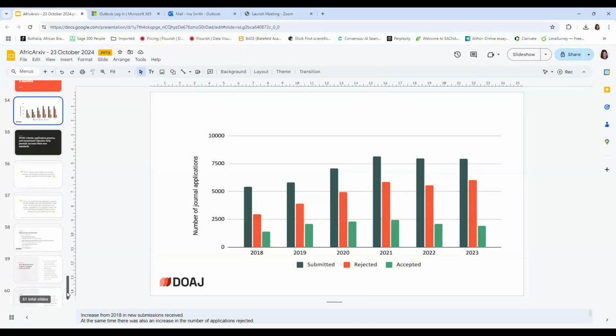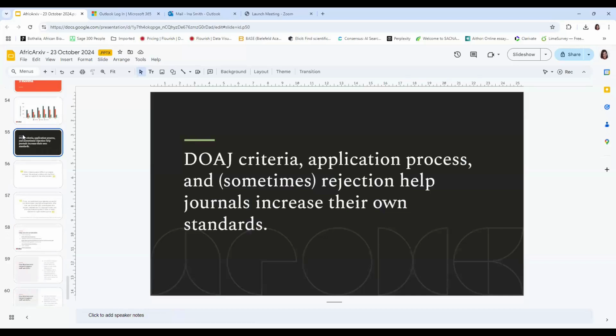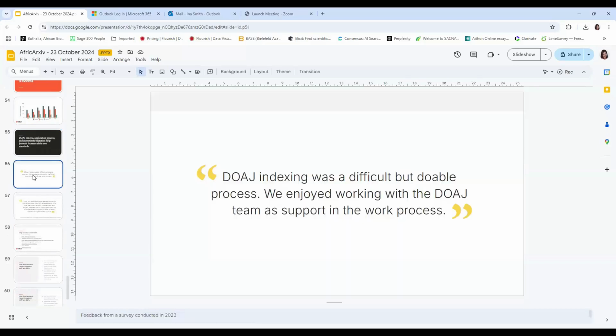So it is a good process. The DOAJ criteria, application process and sometimes rejection help journals increase their own standards. So don't be disheartened when you receive a not approved email from us. Please work on your journal, work with us, and continue to improve it.